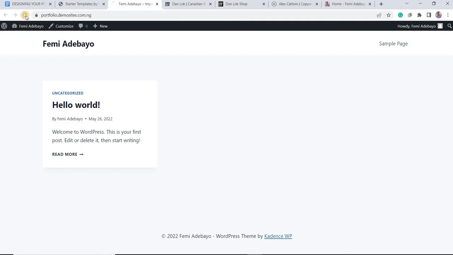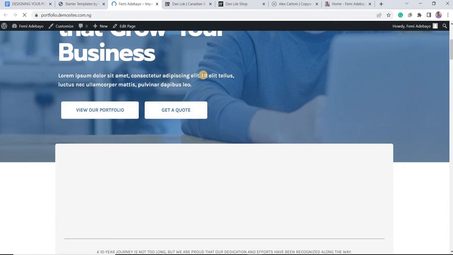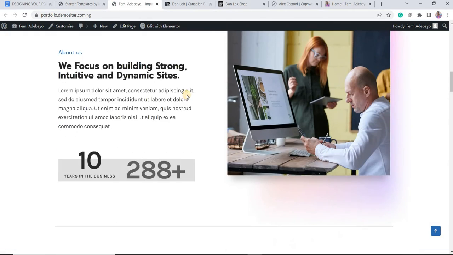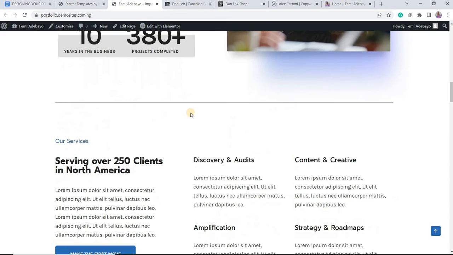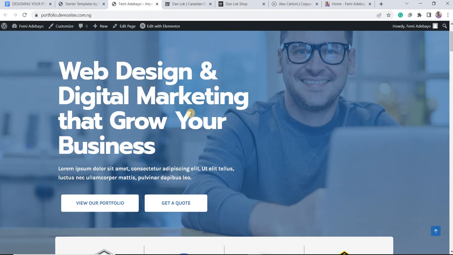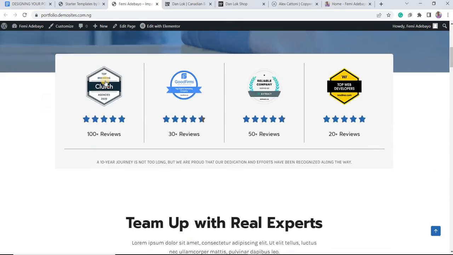Let's just refresh the page and voila, you can see that we have a fully designed website here already, and this looks more like a portfolio template. That's why I said we should go with this.